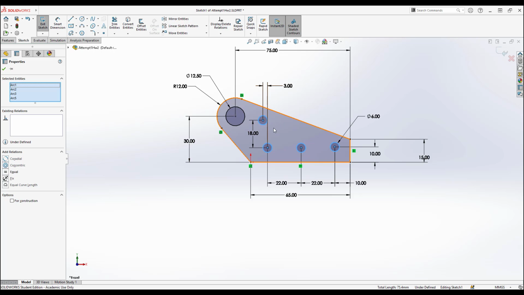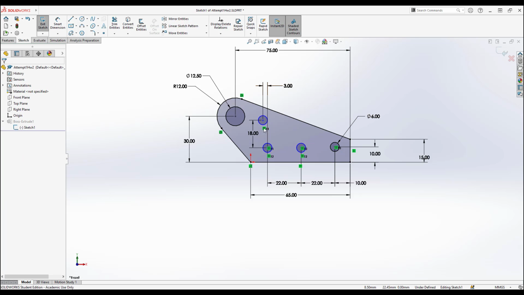We want the equal one, but I'll just continue here. I'm still holding on to my control key. I'll let go. Here's the pop-up, and I can select to make them equal to each other. And you'll see that now there's an equal constraint. If I click on this one, those 2 are equal. It does it in pairs. So these 2 are equal, and these 2 are equal again, and this one, okay. So these 2 are equal.